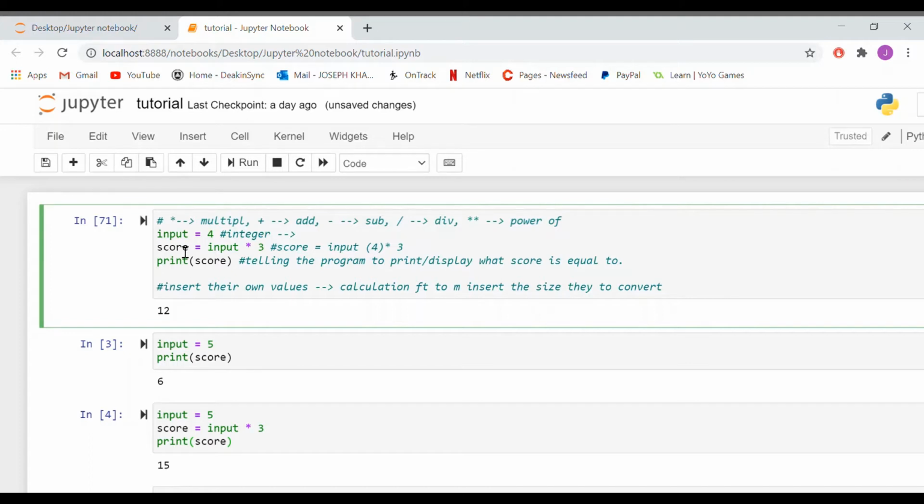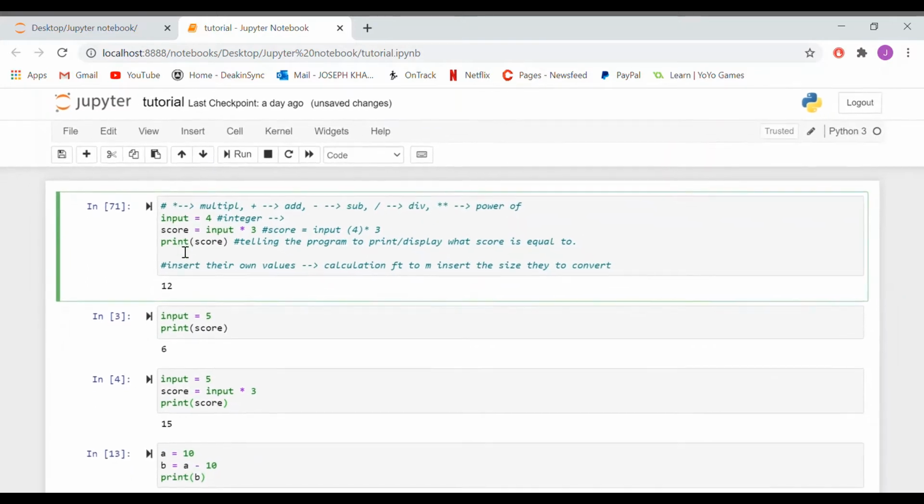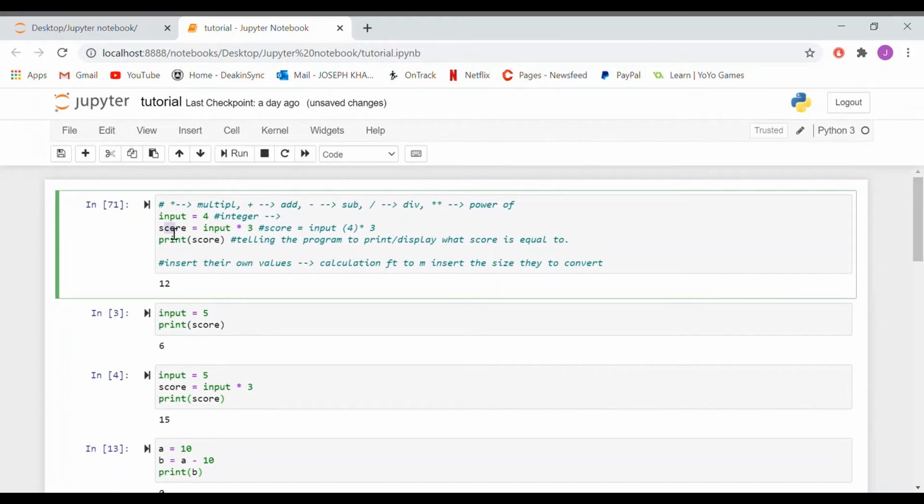The main reason we use different variables and data types within programs is we want to make this as helpful to our users as possible. We don't want to give them a program that has a fixed number.